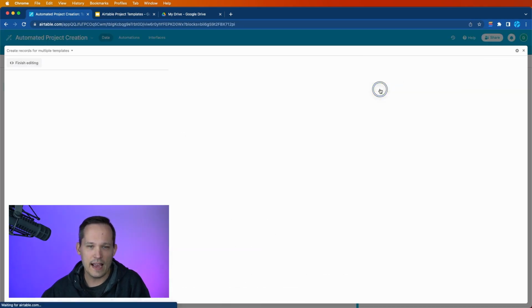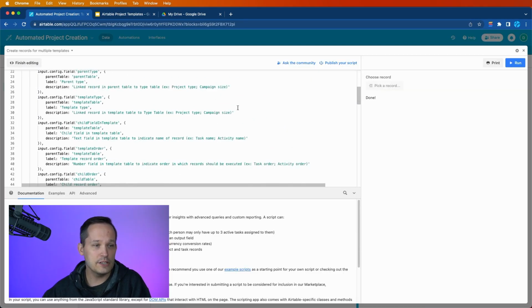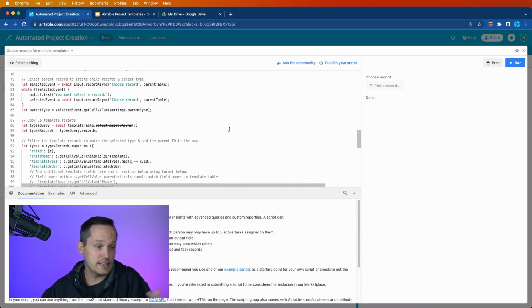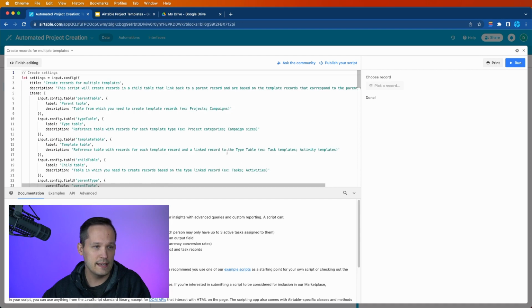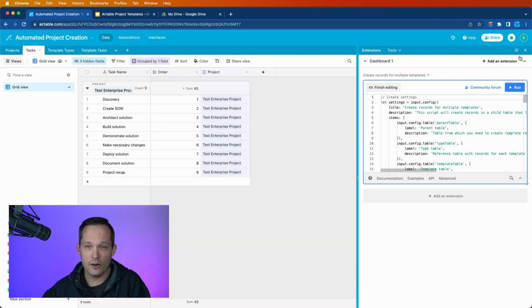You can see you can click to edit the code here. And this is written in JavaScript, which is essentially how the creator of this initially wrote this extension in the first place. And I'll show you how we can dig into the code to be able to take any of those common fields or custom fields that you've made to map those over as well.